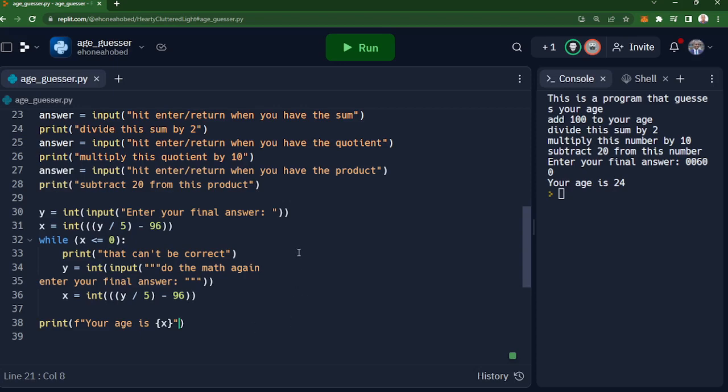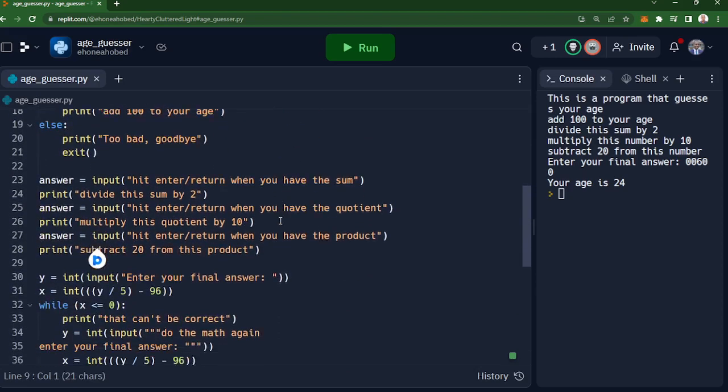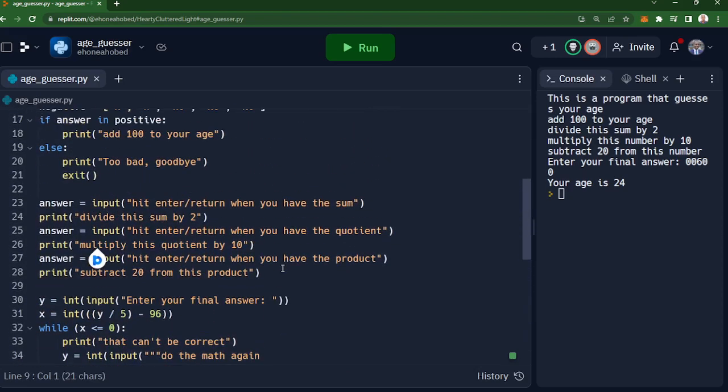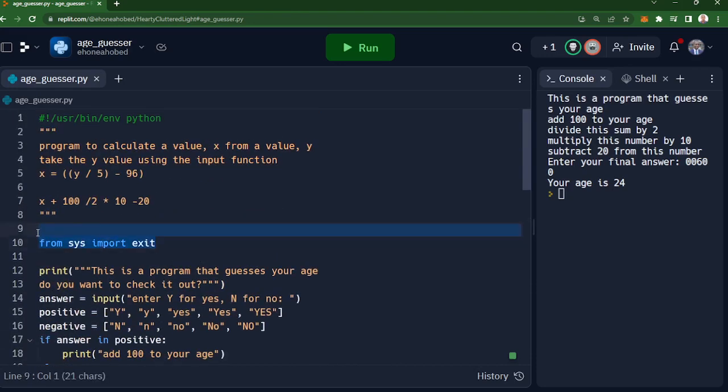Oh, so his question is why did we have to come here to put the import when we needed the exit down here? Why did we have to put it up? Can you hear me? Yeah, we can hear you. We've gotten a question from the chat now. So Adeoli, you want to take that?